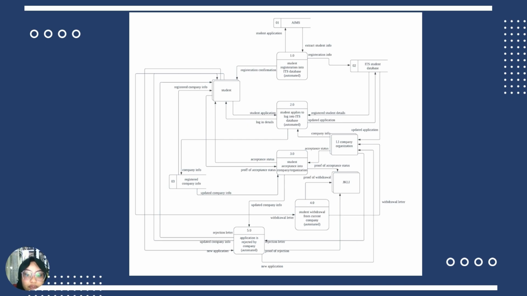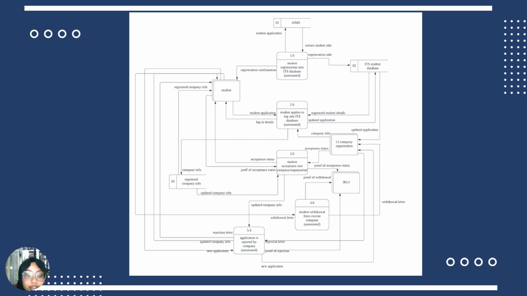So next we have student withdrawal. This happens in the case where a student has already been accepted by a company but does not want to proceed with their internship, due to various reasons. So the student will then submit a withdrawal letter to the LI company, as well as submit a proof of withdrawal to JKLI. So this process is fairly straightforward.